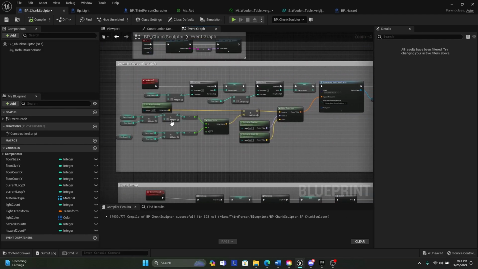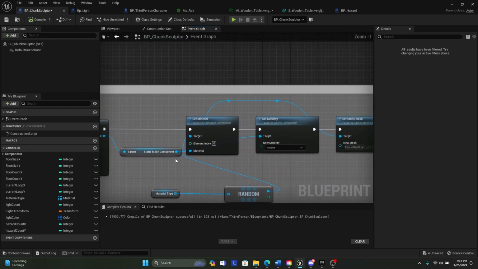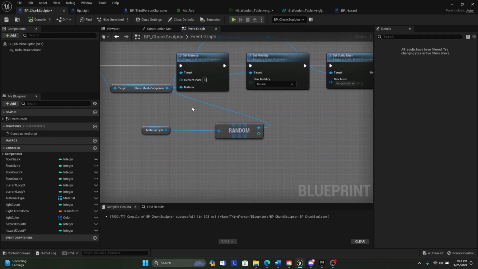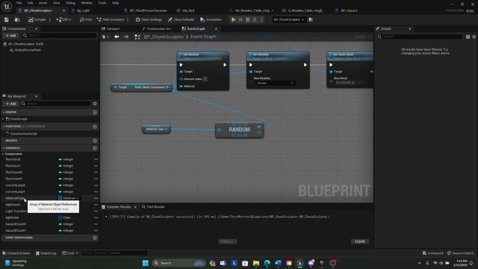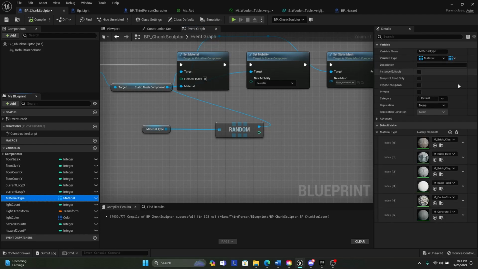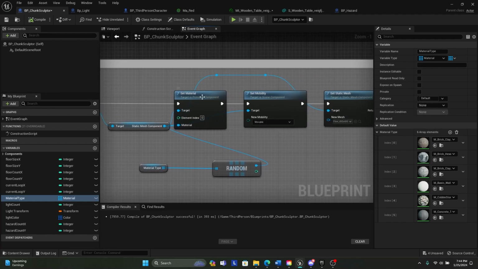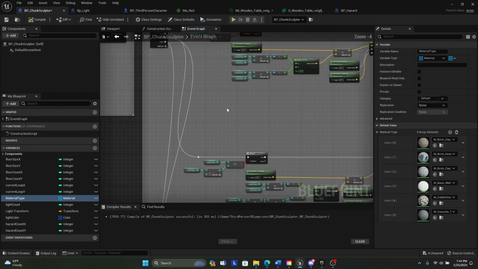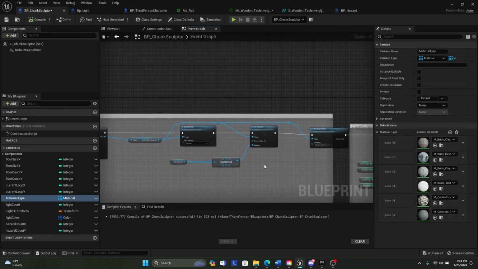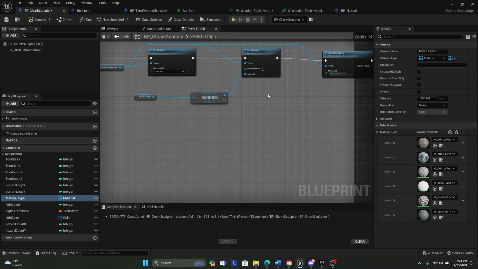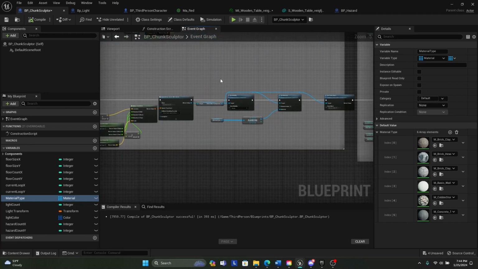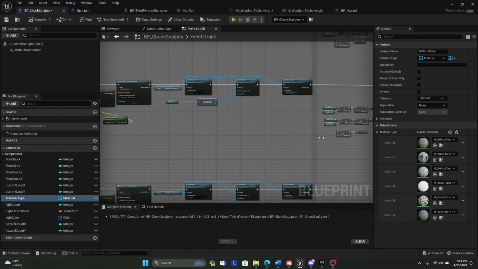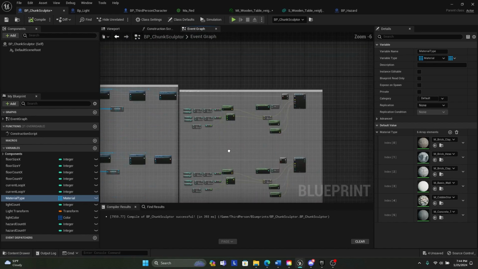And in terms of the material for the floors, I spawn it here. I set material, and then I have a variable for an array of materials, which has 6 elements that can possibly be used to set a material for the floor here. And I did the same system for the sequence of walls. I believe, yeah, I put it right here. It's on every single wall. And then this is for the lights.